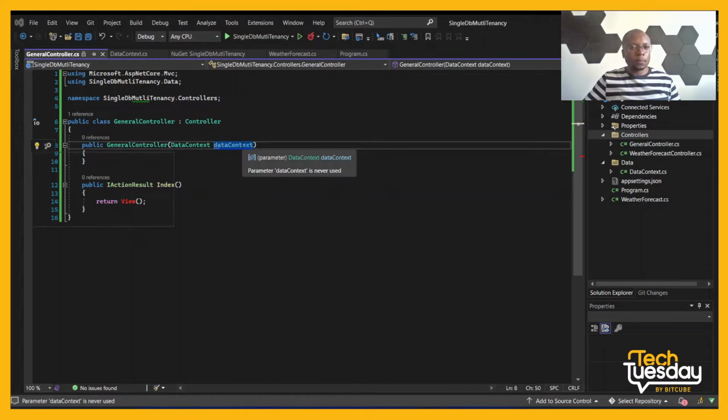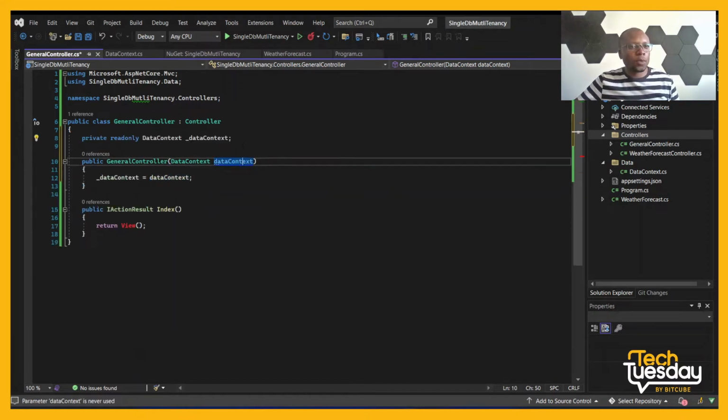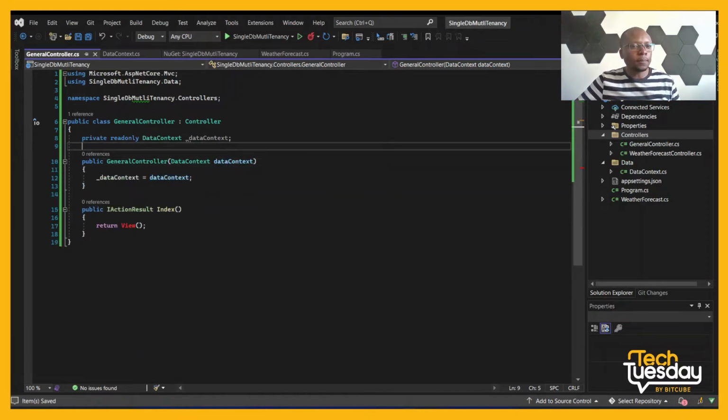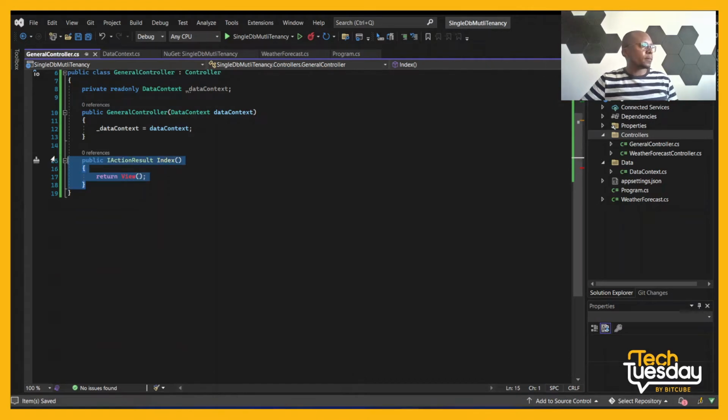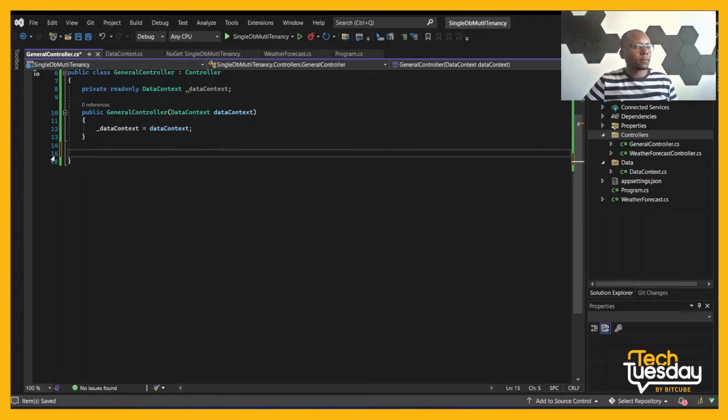So introduce read-only field there, and yeah, get rid of basically the first endpoint.